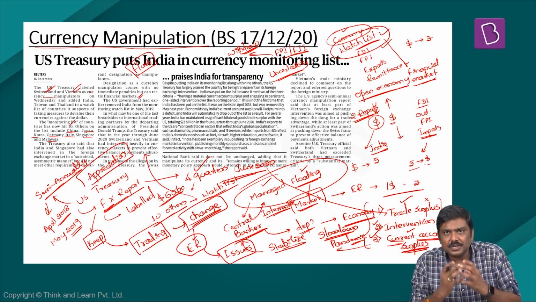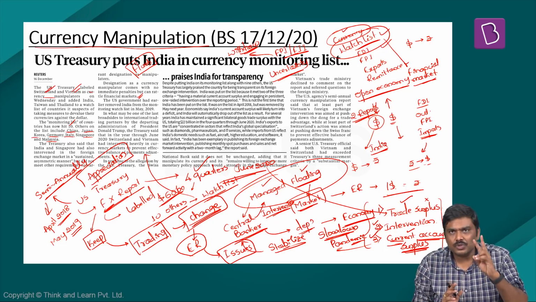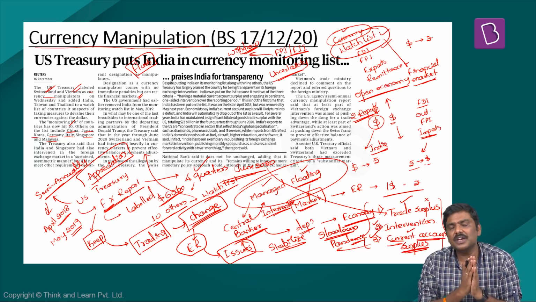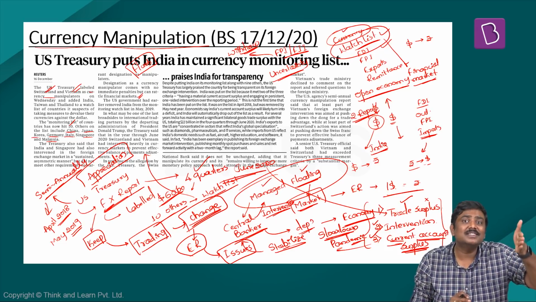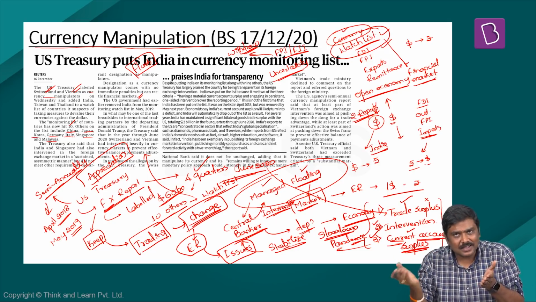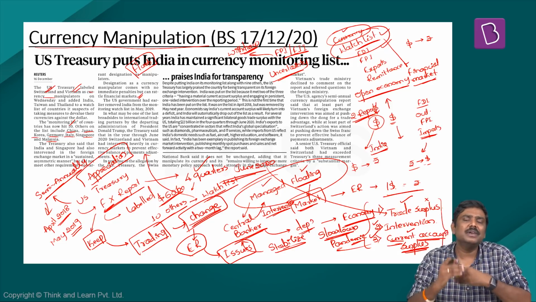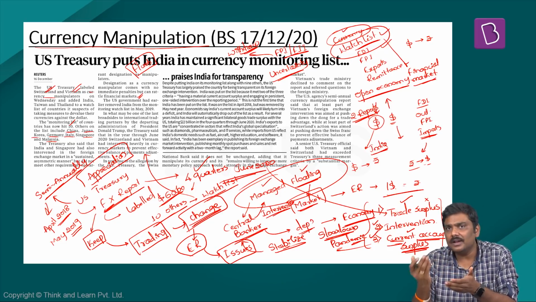I hope you can understand the term appreciation here. If you do not know, please understand this. In case of a floating exchange rate system, we use 2 very important terms: depreciation of the currency and appreciation of the currency. Whenever the value of one currency falls against another currency, we'll say that the first currency is depreciating. And on the other hand, if the value of one currency increases against another currency, then the first currency is appreciating. So in case of floating exchange rate, we use the terms appreciation and depreciation. In case of a fixed exchange rate, we use the terms devaluation and revaluation.